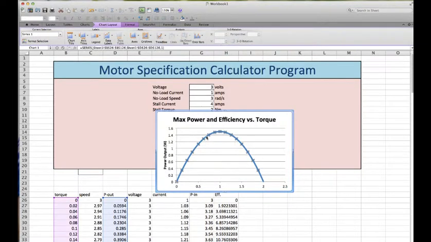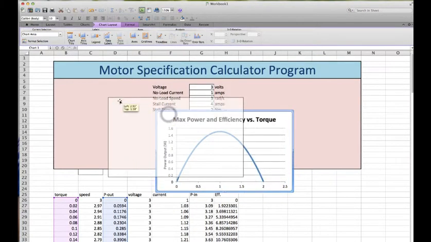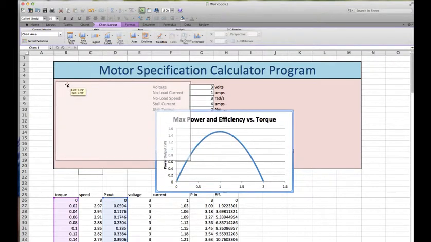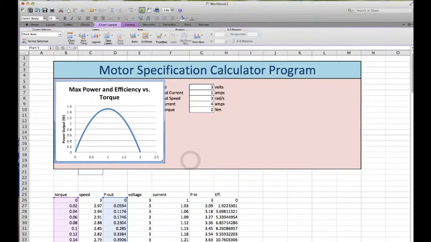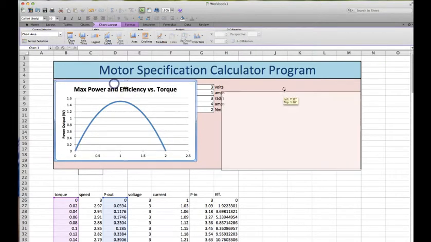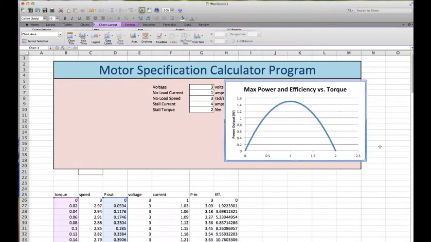Okay, all right, let's put this graph over here. Yeah, maybe let's put it on this other side. I got more room over here, I think. There we go.